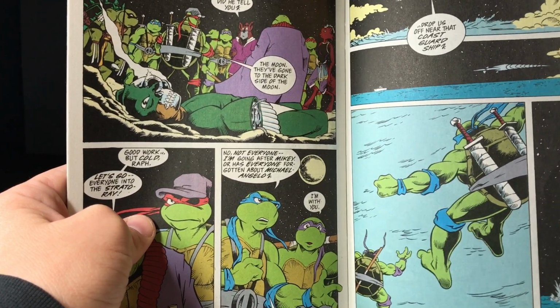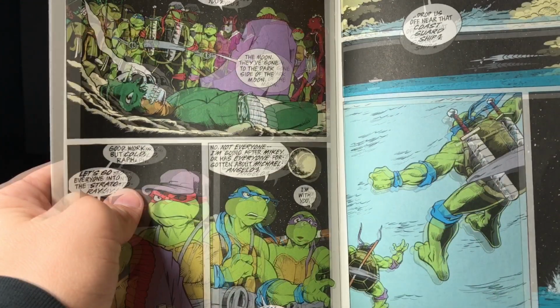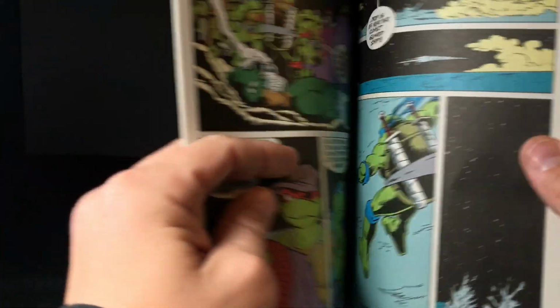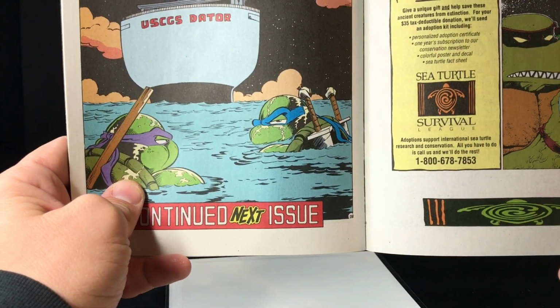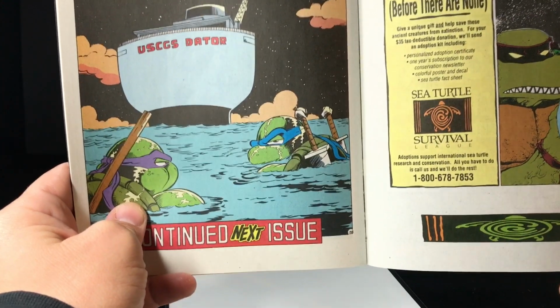So future Raph learns that Null is on the dark side of the moon. So most of these guys head to the dark side of the moon to fight Null and rescue Candy, while Donatello and Leonardo head towards this Coast Guard ship so they can save Michelangelo.